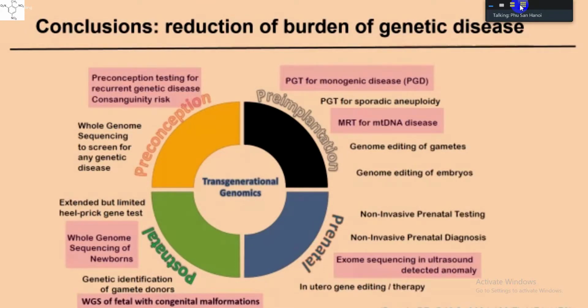But of course, postnatal testing is also very important. So we published data on babies that had a prenatally identified fetus with abnormalities where the parents chose termination of pregnancy or the baby was lost by stillbirth, where we went on to perform exome sequencing. And a significant number of babies, 30%, had pathologic variants. And within the NHS pathway, if parents choose that pathway, the baby is then eligible for whole genome sequencing in the postnatal period. And that will have additional diagnoses, both of exonic and intronic variants, which will lead into further information for future pregnancies.